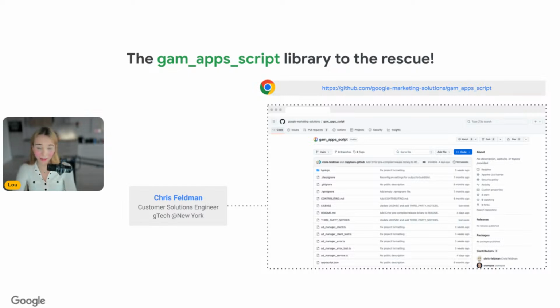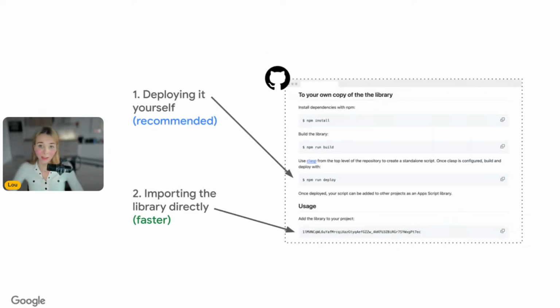Recently we came up with a new project called the GAM AppScripts Library, the Google Ad Manager AppScripts Library. It's open source on GitHub, so you'll be able to navigate through it right now. The link is there and will be in a few more of the slides. It's under Google Marketing Solutions, GAM AppScripts. Feel free to use it and share it with your developers. One of our colleagues, a customer solution engineer in GTech, built this little unofficially supported Google Ad Manager library for AppScript so that you don't have to do all the boilerplate.